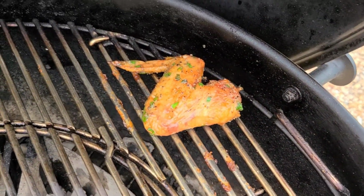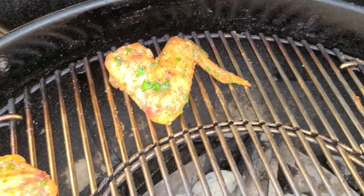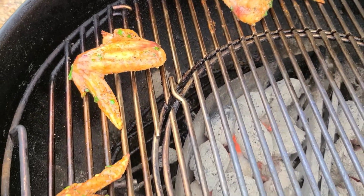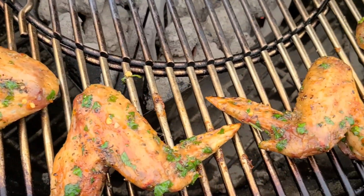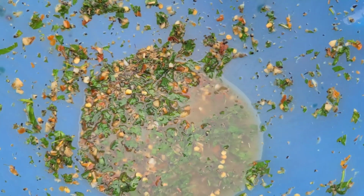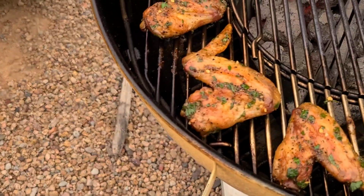Now we got the oil on there, so that'll help them with not burning, not sticking. We're not gonna leave them on here too long. I just need them to kind of tack up just a tad, and then we're gonna go ahead and give them one final toss in the leftovers, and we'll be ready.